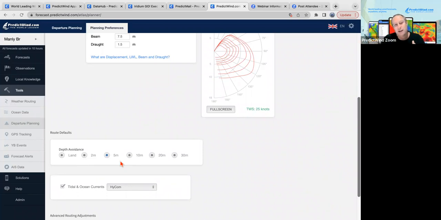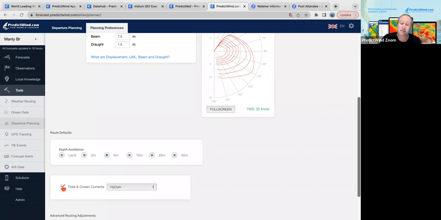And also, shallow water, why would we take those risks unless we were really pushing it and racing? So we can put it on 10 meters, 5 meters, whatever we want. It's using a contour from C-MAP, which is a pretty well-known hydrographic mapping service. And then we can also add the tidal and ocean currents.